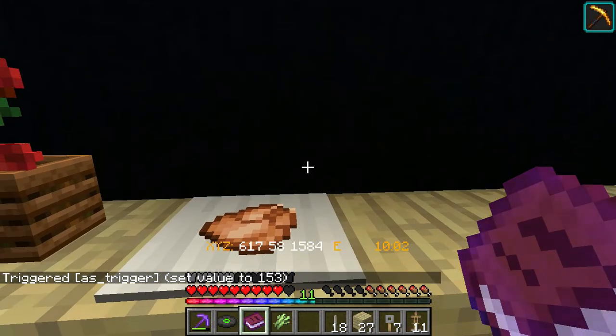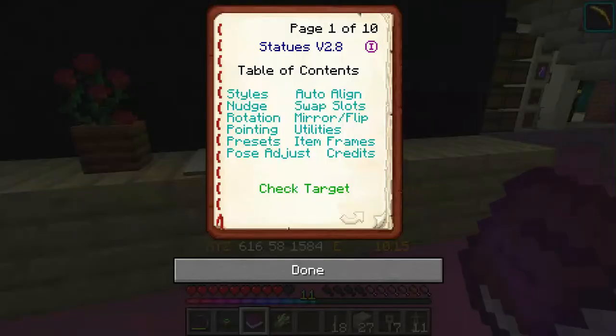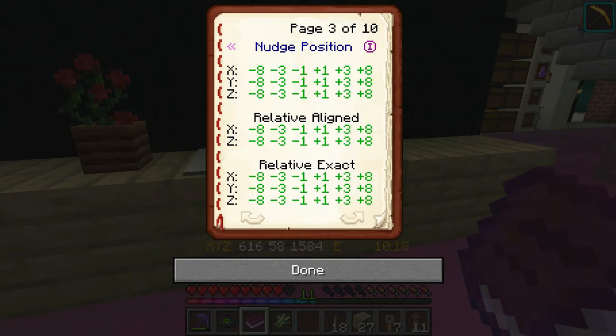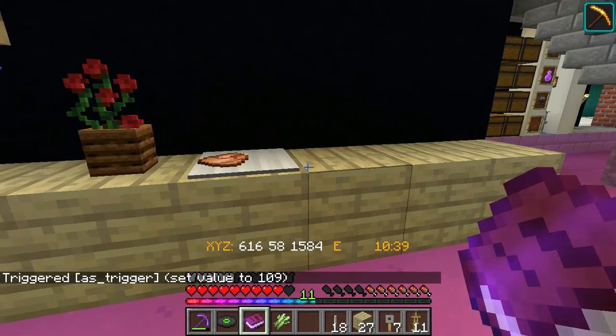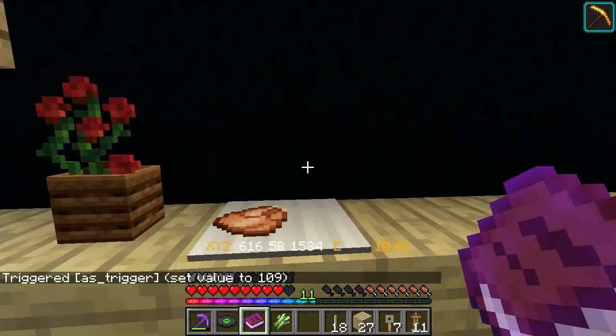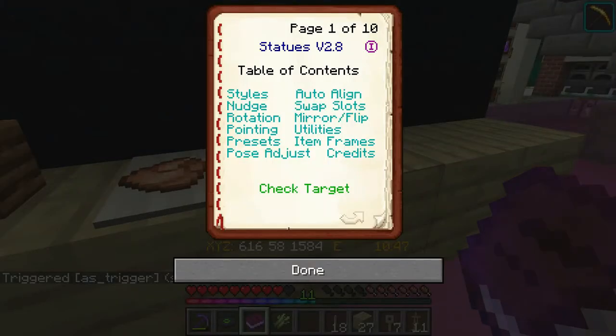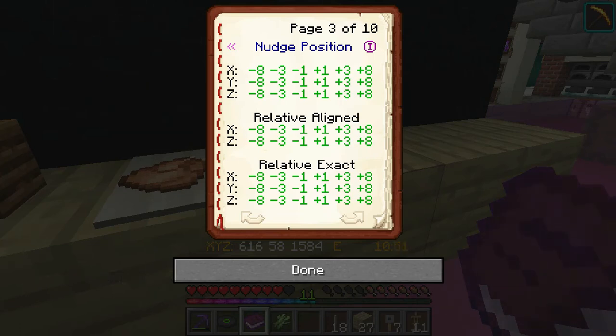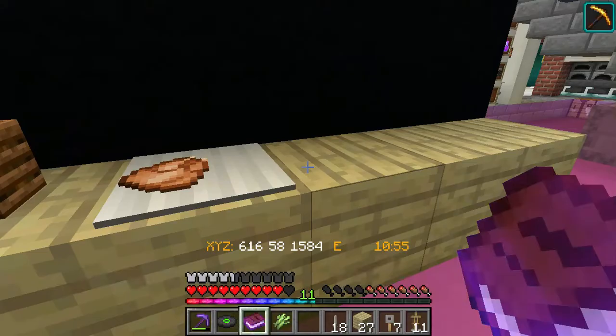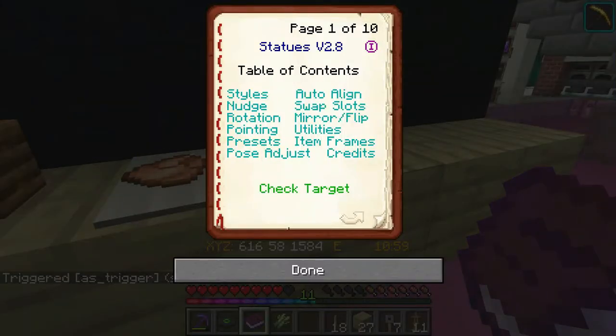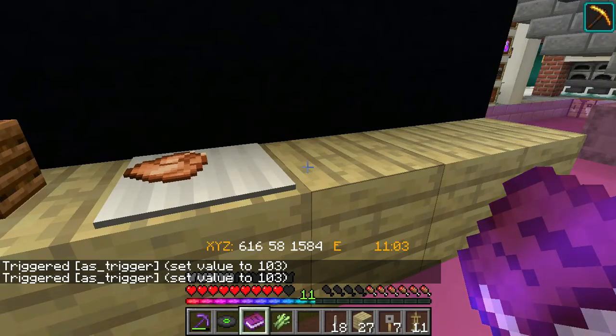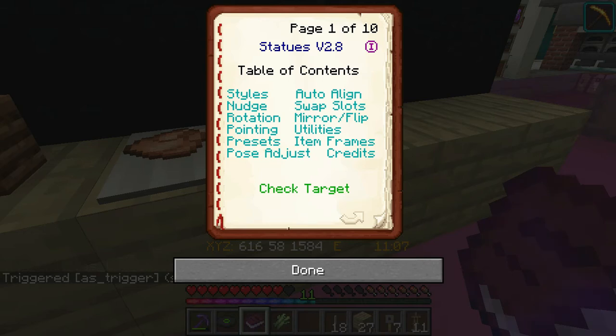Now we have our chicken on our plate, but I think I want to add some string beans. We're going to nudge this guy over a little bit. Now we are still facing east, and I want this to go a little bit to the left. So it needs to go north, so towards -Z. So we're going to go 3, and then I think I want it to sit up a little bit more. Therefore, we're going to nudge it towards +X. All right, now we are going to lock that in place.